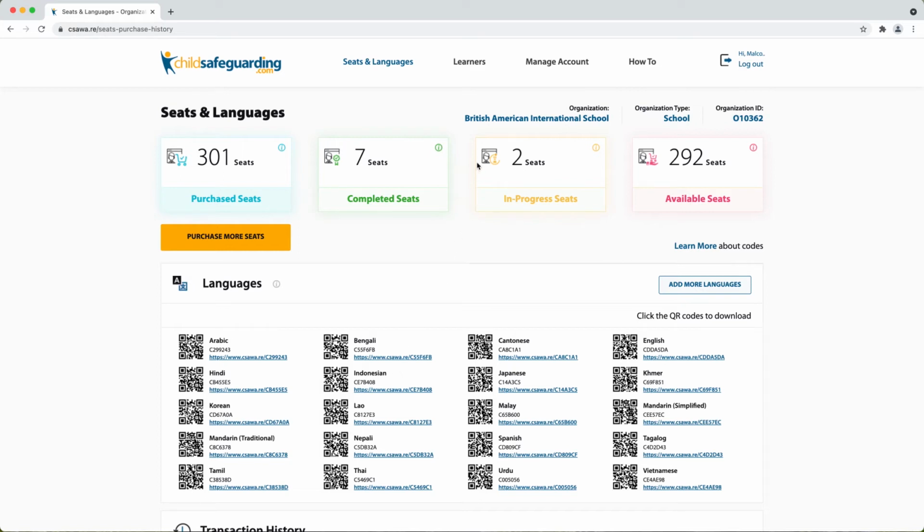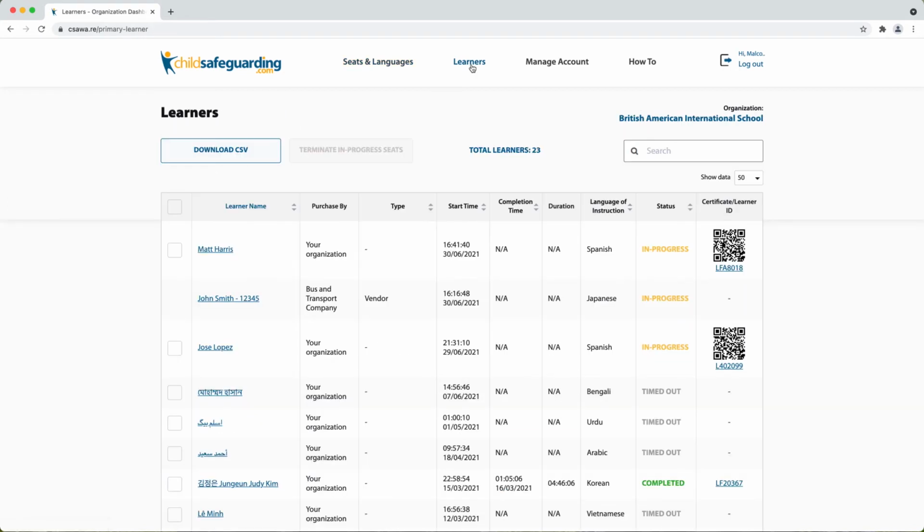So what I'm gonna do here is go up to the learner section and click learners. In the learner section of the dashboard, you'll be able to monitor and manage all of the learners taking the course connected to your school. So that one that we just did is listed right here. So this person is connected and employed by your school, or maybe is a volunteer at your school.